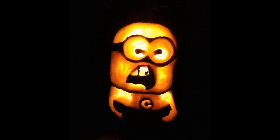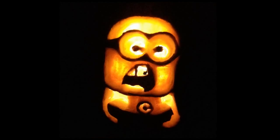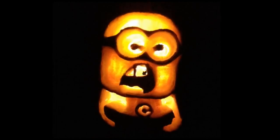The idea behind shading is to provide a more or less three-dimensional appearance to your carving when it's lit up. So shading occurs when you scrape away the pumpkin skin, leaving only a thin layer of the pumpkin's outer lining to provide a shaded appearance. It may look difficult, but with some preparation, it's really pretty simple.